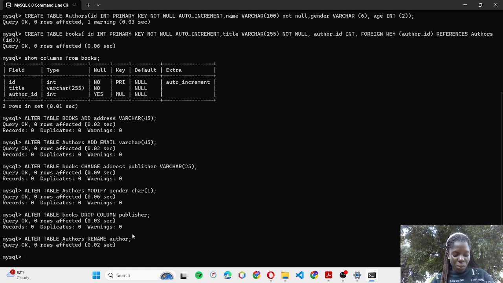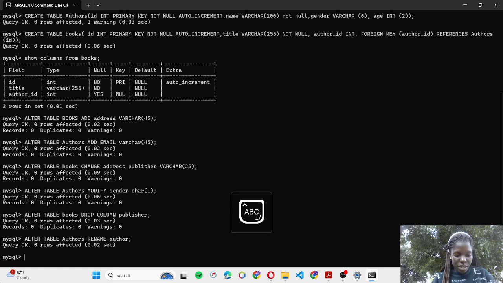So we're going to use the alter command to add constraints. For example, making an email unique. Email being unique means you're trying to add a constraint. So we're going to look at how to add constraints and how to drop constraints. Well, we don't drop constraints, but we drop the indexes. So we're going to see how we can alter this table author, and then we add a constraint.